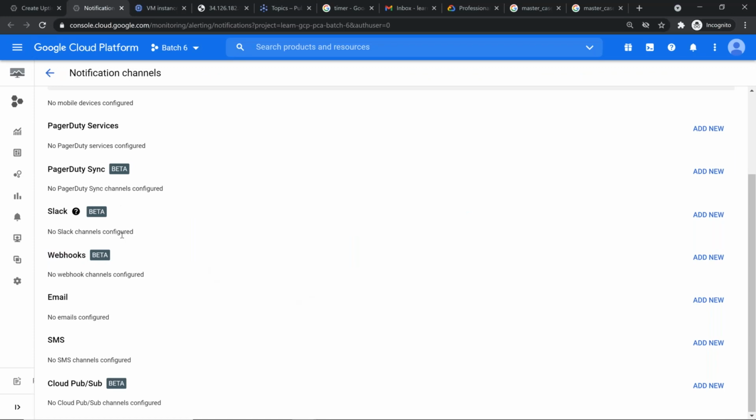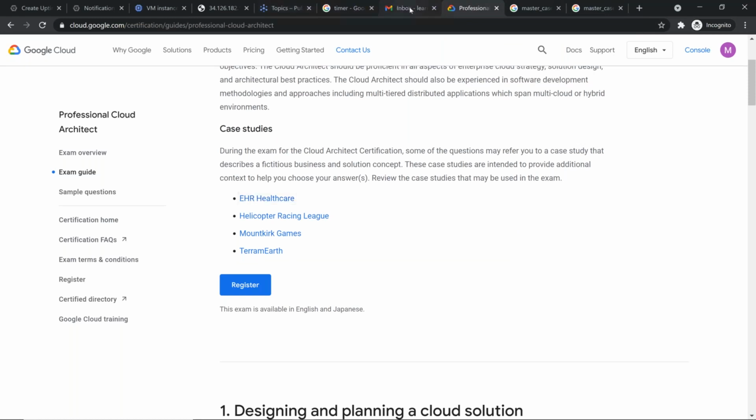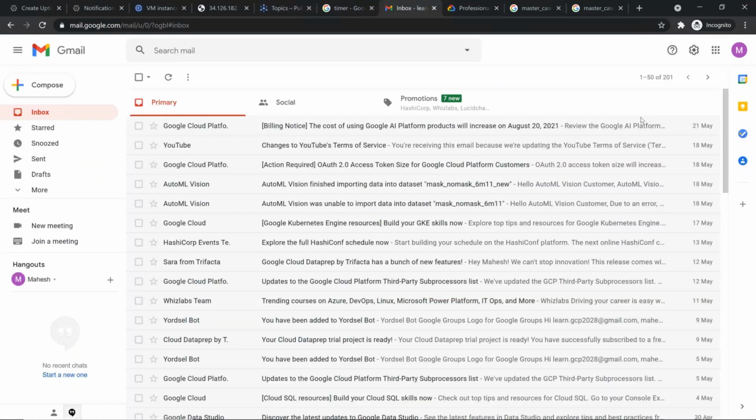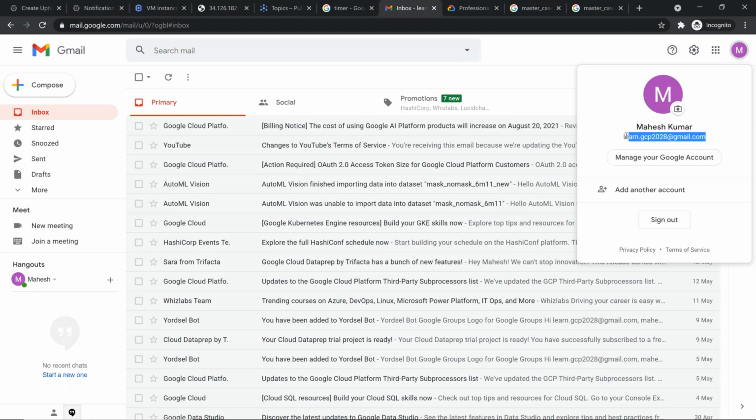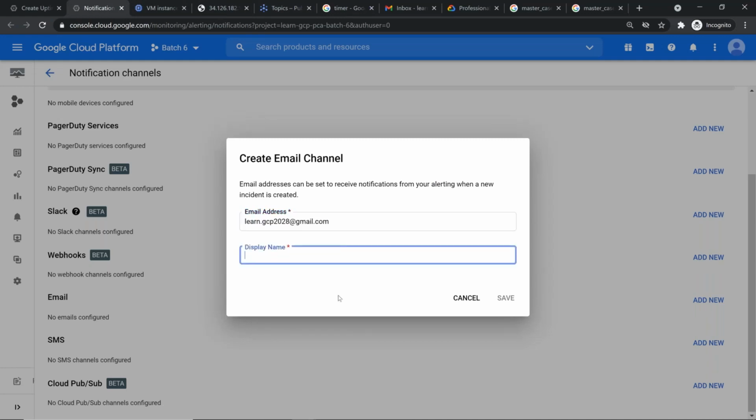We are not going to use anything in beta. As the simplest option, I'll use email notification. I'm going to add an email address, so I'll copy this one and click add.